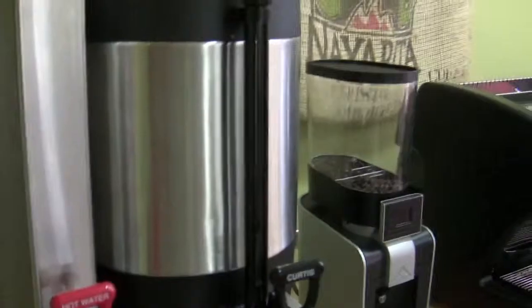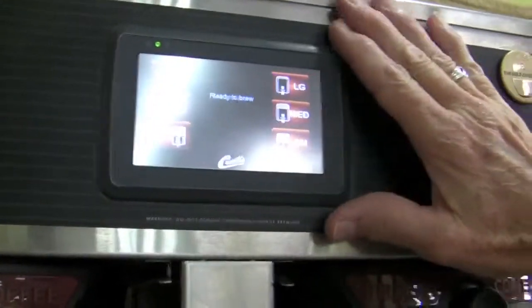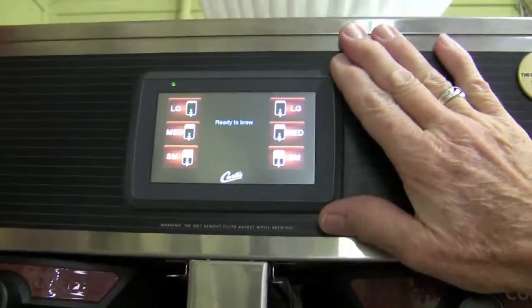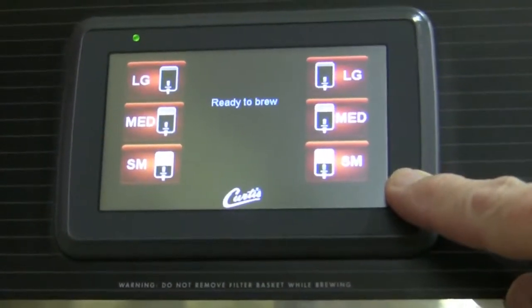Okay, so it's got some specs, I assume, because it's fancy. Does. So why don't you run through it? Stainless steel boiler, one for each side. Hot water dispenser right here for hot water for tea or whatever. It's got a built-in menu here in this programming screen. You can program each one of these for a profile of how you want it to taste.